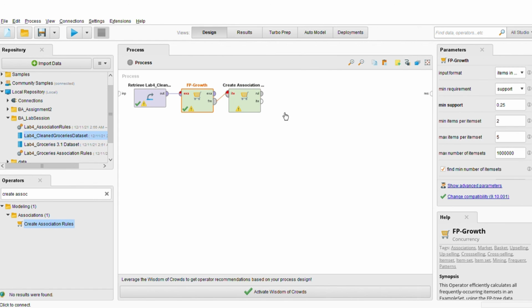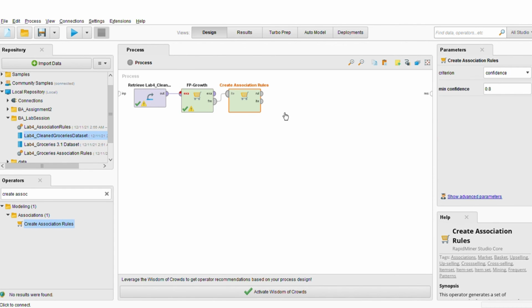I'm going to connect the frequent item sets to the input port of Create Association Rules, and we're going to connect the other port. For the Create Association Rules parameters, we look at the criteria, and we're going to choose confidence, and the minimum confidence we're going to put 0.25 also, as mentioned in the PDF lab for the assignment.